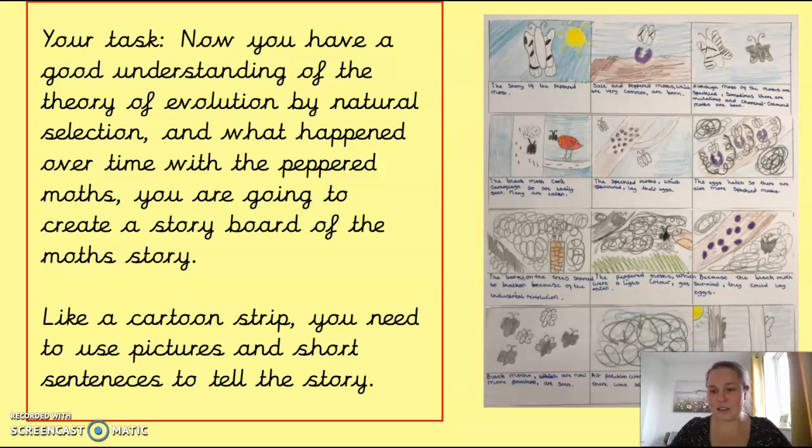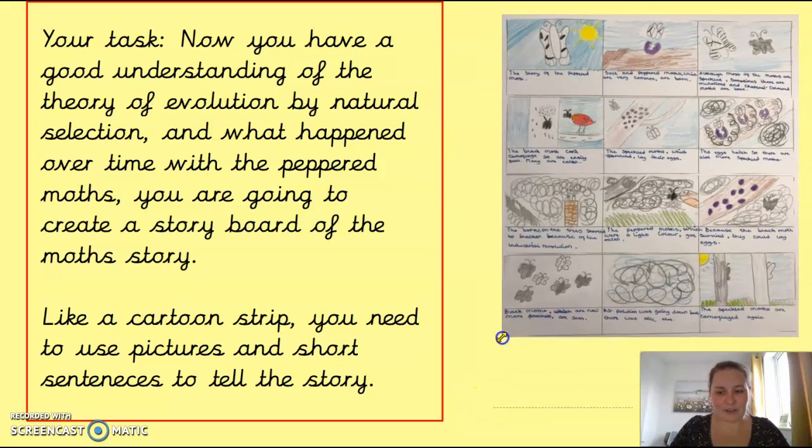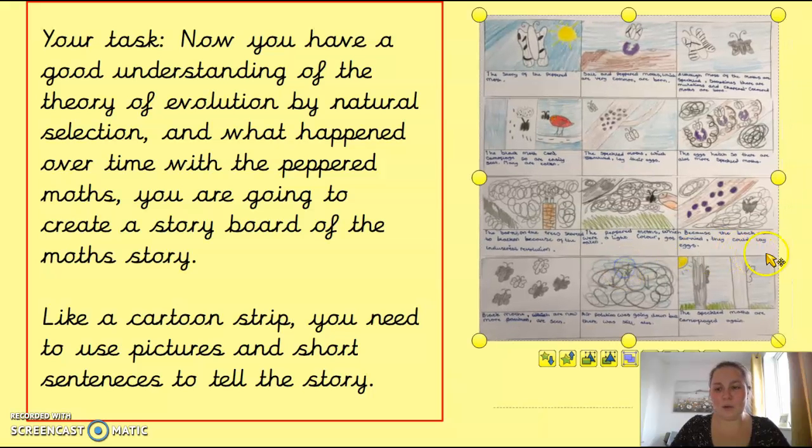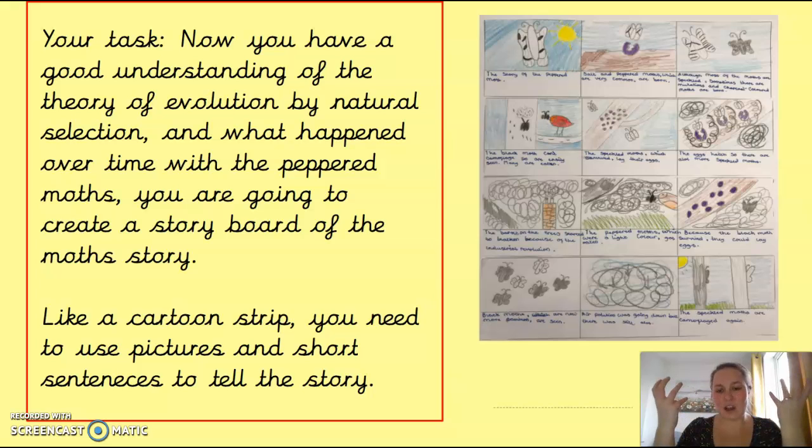So your independent task to go off and do is as follows. There's a little example here. What I want you to do is create a sort of storyboard, a cartoon strip if you like, of the story of the peppered moths. We've done cartoon strips in class before. I put a template up in case you need that, but you can easily draw this yourself. There's an example here. You've got pictures and you've got captions, and you can have as many or as little boxes as you need.